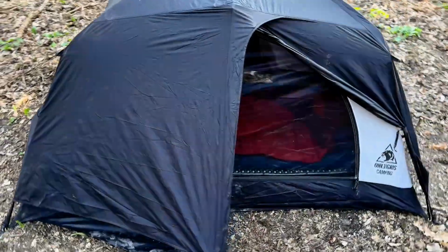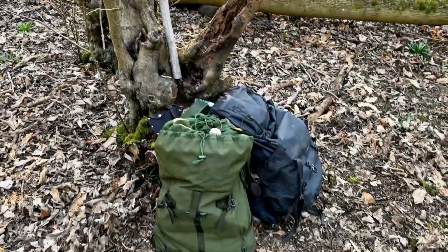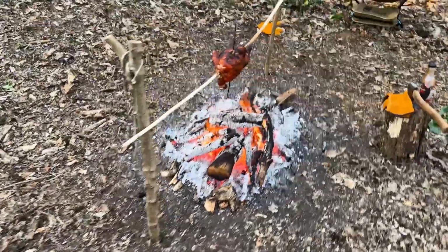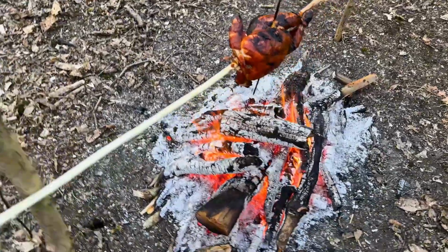So camp is all set up and I figured I'd give you a little tour. Tent is all set up. You guys have seen me put that together. Brought out quite a bit of kit today. Now the reason for this is, if we pan over, today it is Nando's hot sauce on a spit roasted chicken. That is looking good.